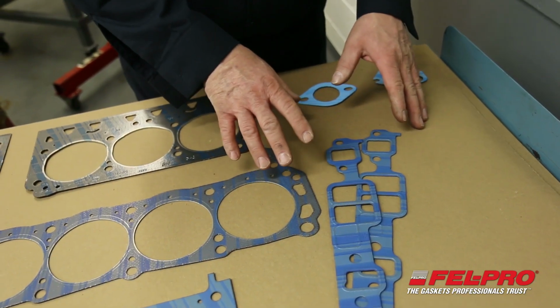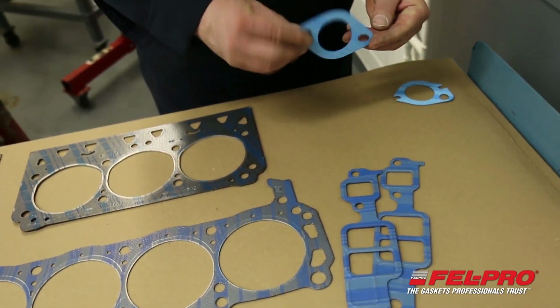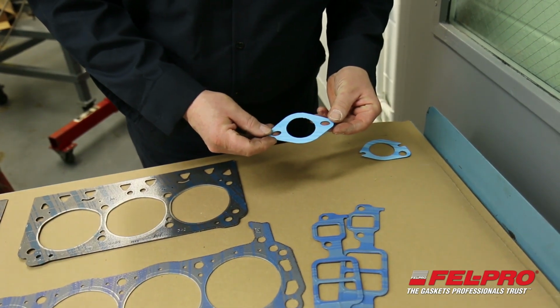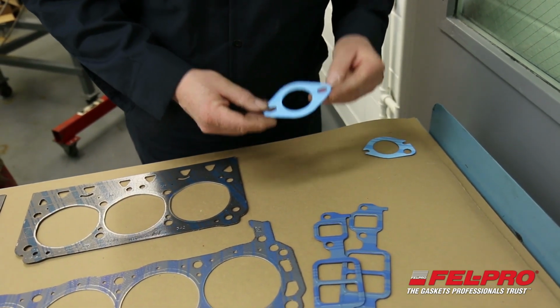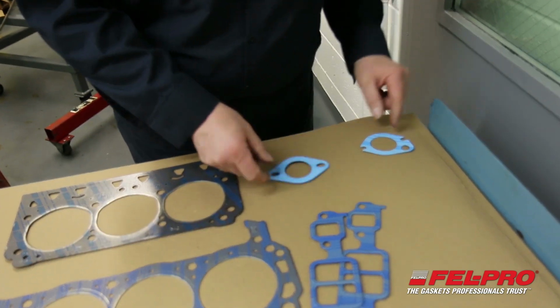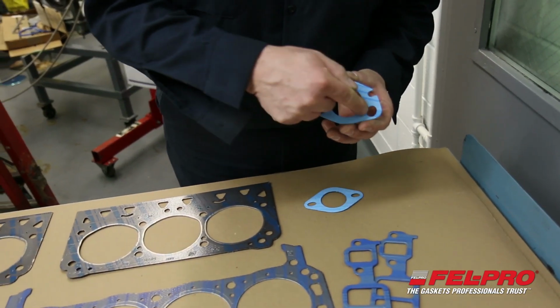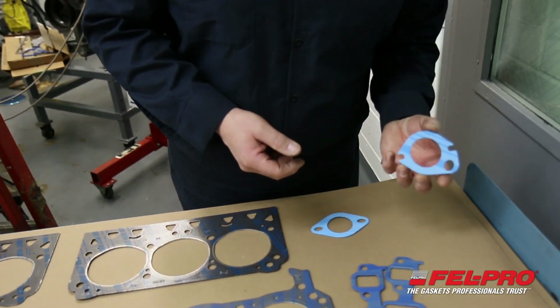So I'm going to move on from intake gaskets to some ancillary gaskets, and these are water outlet or thermostat gaskets. In this particular case, blue striping's on one side, not the other. It doesn't matter which way you install it. Blue stripe up, blue stripe down, it doesn't matter. Here's another gasket. In this particular case, it does matter because there's a hole on it for the bypass, so it will make a difference which way you install it.